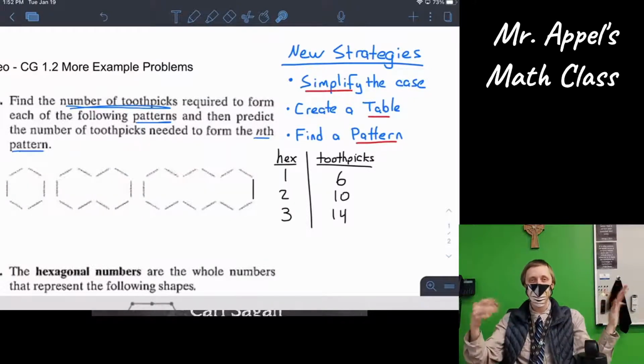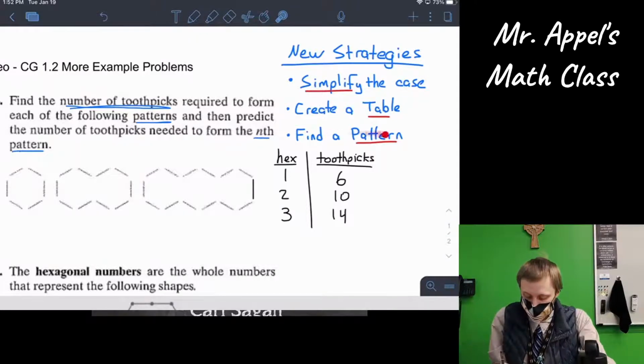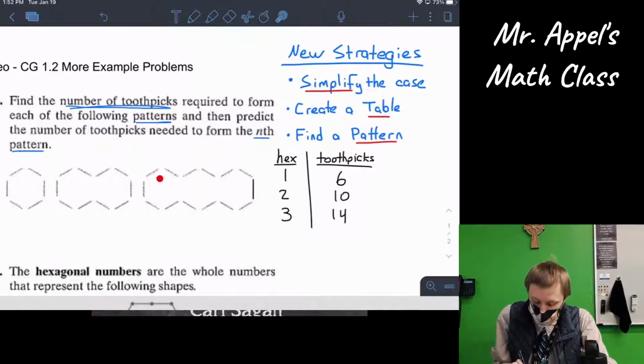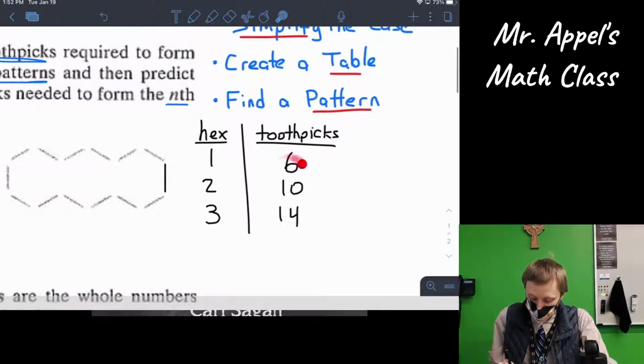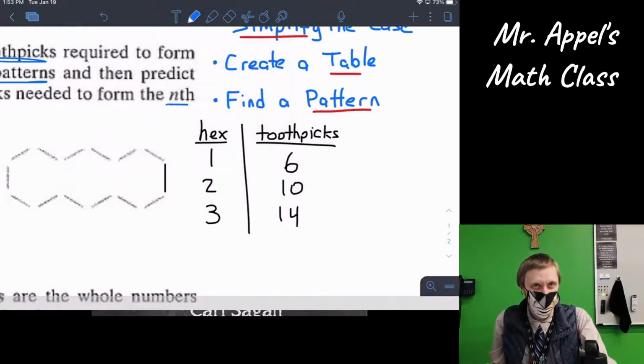Step 4, reflect. How did that go? Well, it gave us a better understanding. Now we've got a new way to look at things. So let's go back. Next strategy, find the pattern from here. If you're a very visual person, maybe you would find the pattern just based on that. If you're a very numbers person, maybe you like this version better.